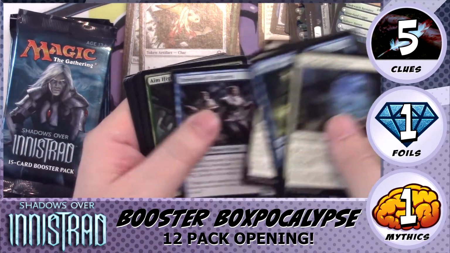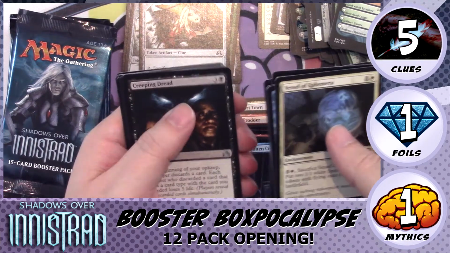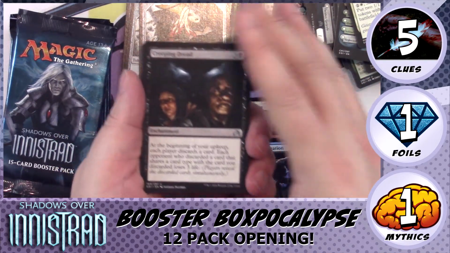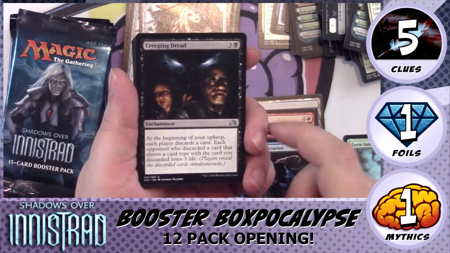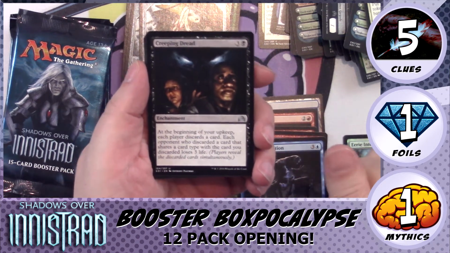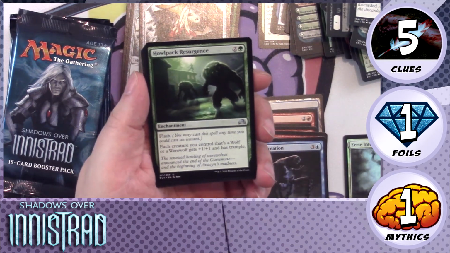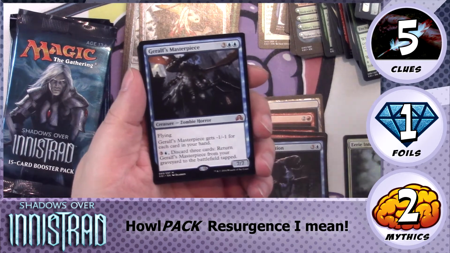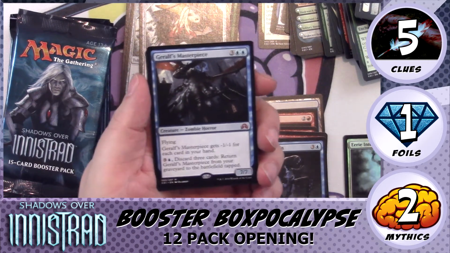Now, in the previous Boxpocalypses, I have definitely been ahead on the Mythics, opening up the Mythics. So I've kind of gotten lucky with which packs I ended up picking. We do have one of the Mythics, and it is that giant frog, which is kind of cool. So hopefully, maybe we'll pull another Mythic. I don't know. We have, as our first uncommon, Creeping Dread, Howlback Resurgence, Ghoulsteed, and our rare is Geralf's Masterpiece, which is a Mythic. See, and I just talked about that.